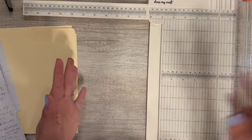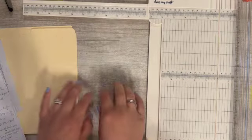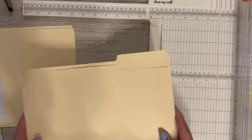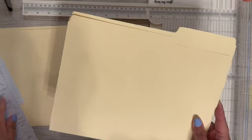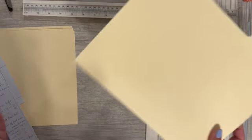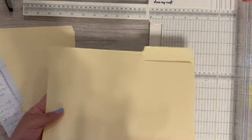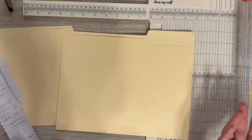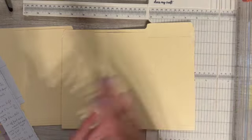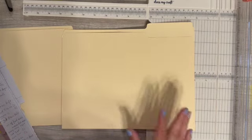Okay, then on the front of her journal, she had flippy things. Hard to explain without showing you, but I haven't made one of these, and I don't think I'll ever make prototypes because I craft for my real life here. So we're going to figure this all out together, and it will be fun. If you're curious to see what this looks like, you can go watch Dawn's video. You should watch it regardless, but if you want to wait till this one's done and then go watch it, that's fine too.